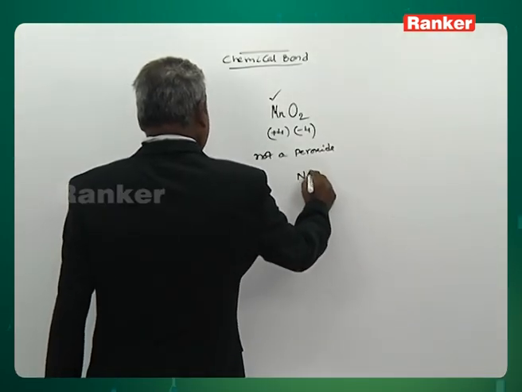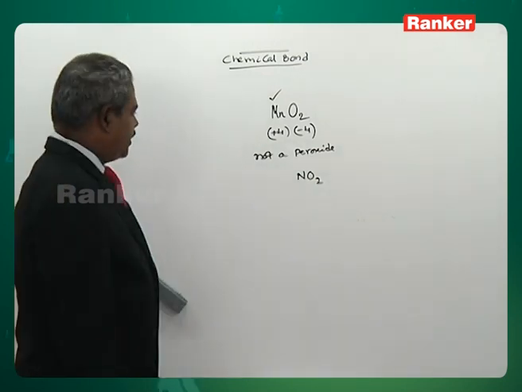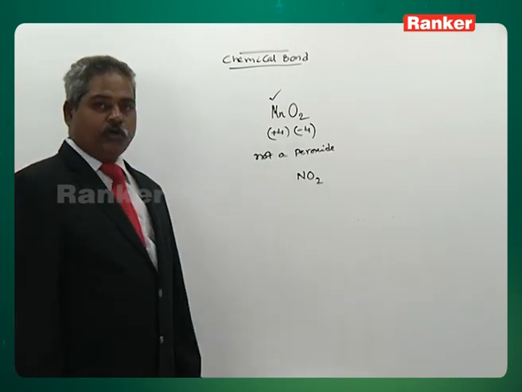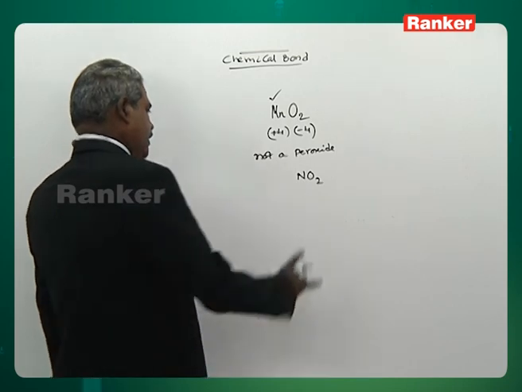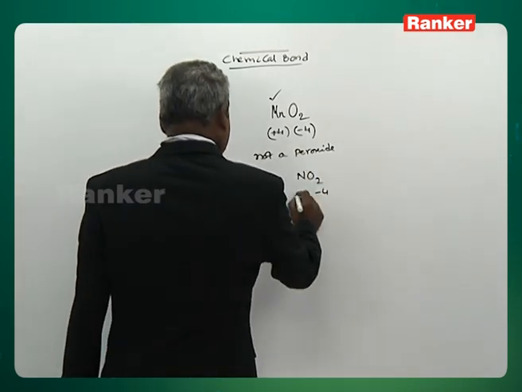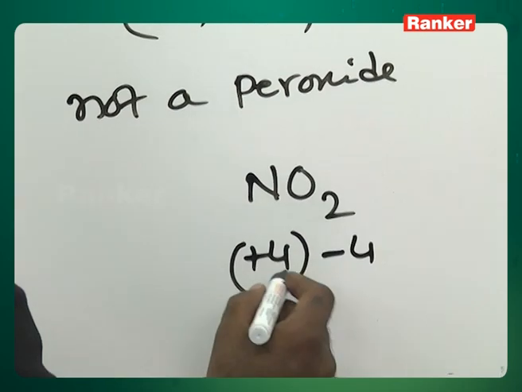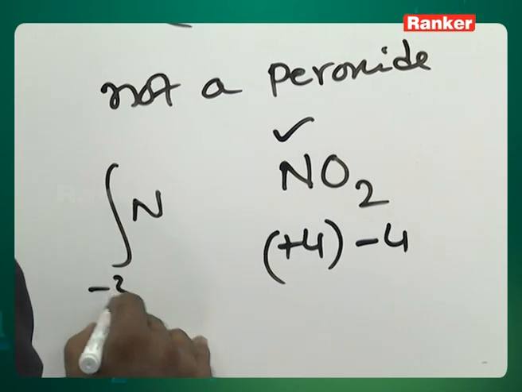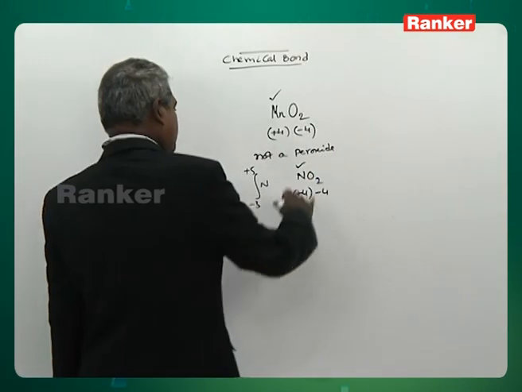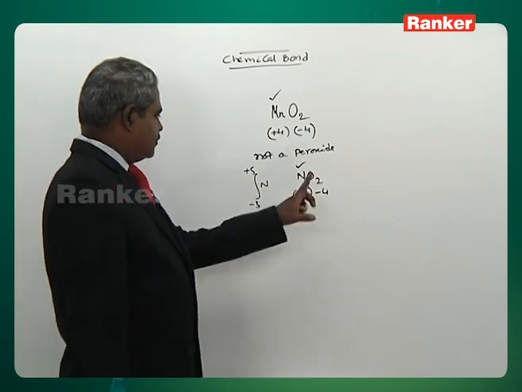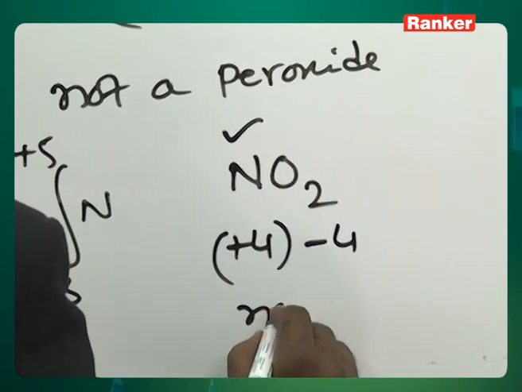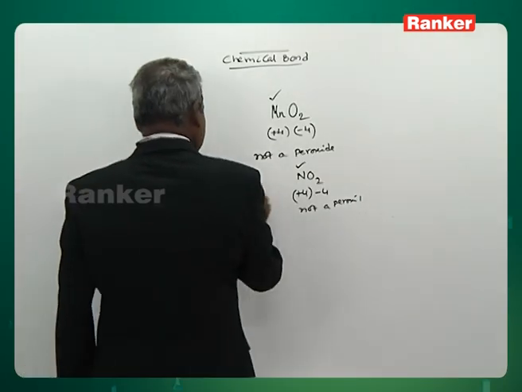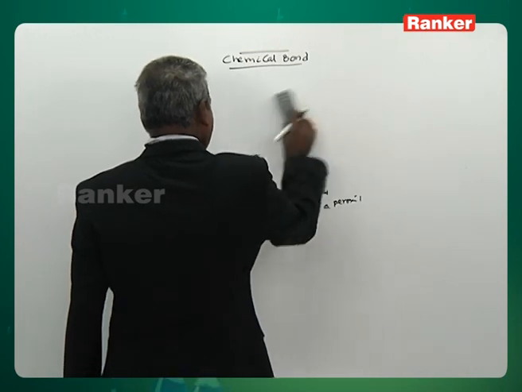What about NO2? Is it a dioxide or peroxide? Long ago, it was by mistake called nitrogen peroxide, but no longer is it called peroxide, it is not a peroxide. Now, -4, plus 4. Plus 4 is okay for nitrogen. How? Nitrogen belongs to the fifth group. Anything from -3 to +5 is okay for nitrogen. +4 is okay. Therefore, oxygen is -2. It is not a peroxide once again. What is the name? Manganese dioxide, nitrogen dioxide, carbon dioxide.